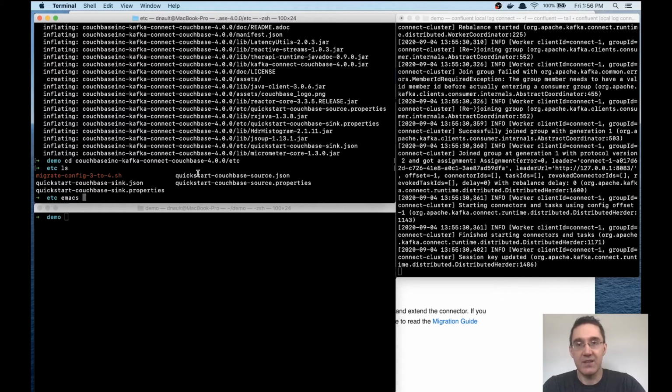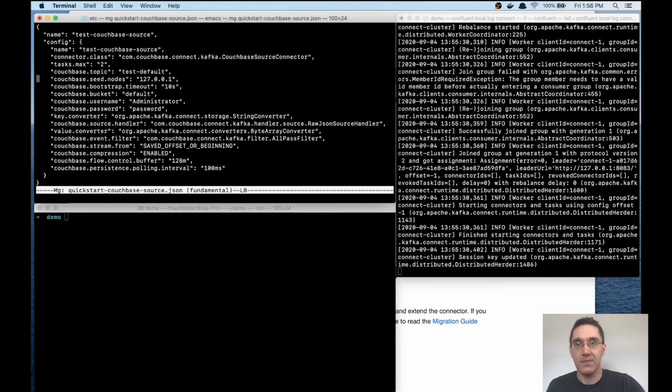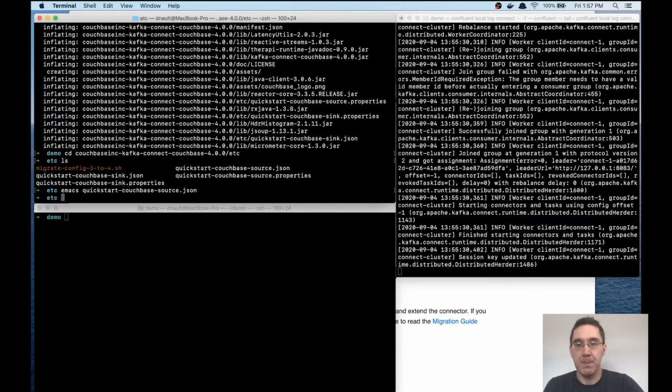Start by editing this config file for the source connector. This is where you'd do things like set your Couchbase credentials. This is going to work just fine for me. And you also configure the bucket that you want to stream from. I have the travel sample bucket installed, and we're going to use that one today for the demo. One other thing to take note of here, the topic. This is the Kafka topic that the connector is going to publish the records to. All right, I'll save this file with the changes to the bucket name.